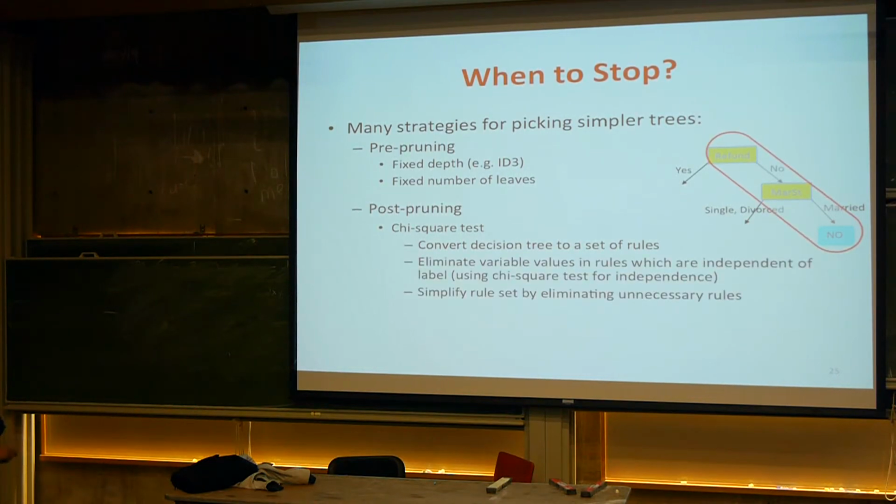After we have written out all of these, you eliminate variables which are independent of the label. Then you use some tests, and we won't go into details of which particular tests. C4.5 uses the chi-square test for independence, but you check which of the variable values in your rules, for example marital status being equal to married, is actually independent of the label. And if it is, you remove all such conditions from your rules. So that's one way to do it. You simplify your rule set by eliminating conditions in which your label is independent of the value assigned to one of your variables in that rule. And you eliminate all of them. That's one way to do it.